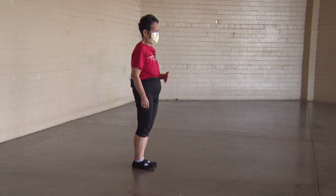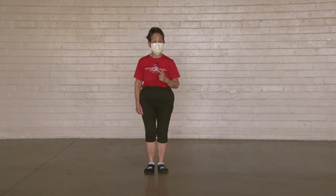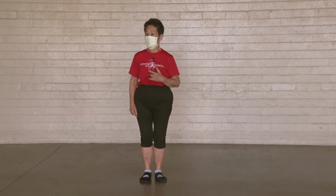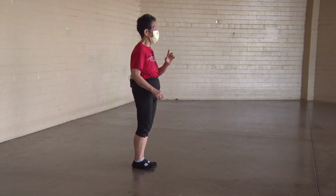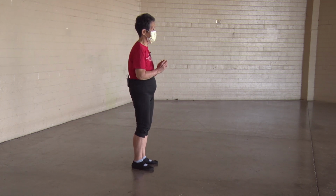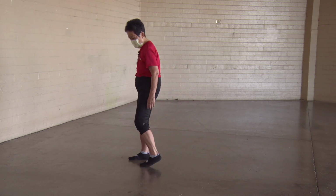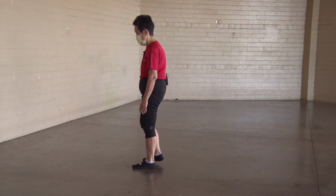So what we're going to do now is the 10 form and try to incorporate good Tai Chi posture, shifting of weight to balance better, and all those principles that we've gone over: knee not beyond the toe, using the core to turn, to rotate, using our hips and waist to drive our motions. So good Tai Chi posture, what is that?